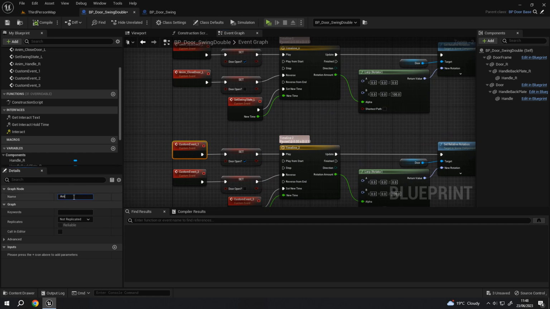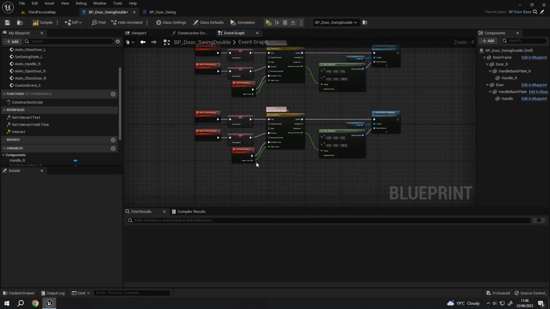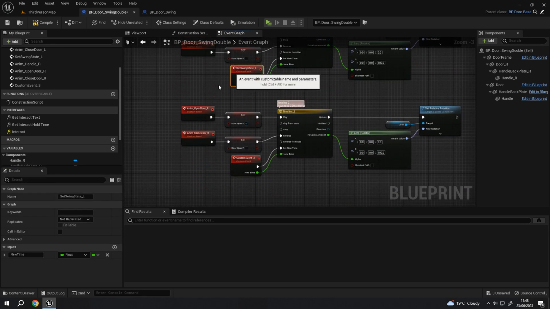So anim open door, and that's going to be the anim close door. And then lastly it's the swing state.